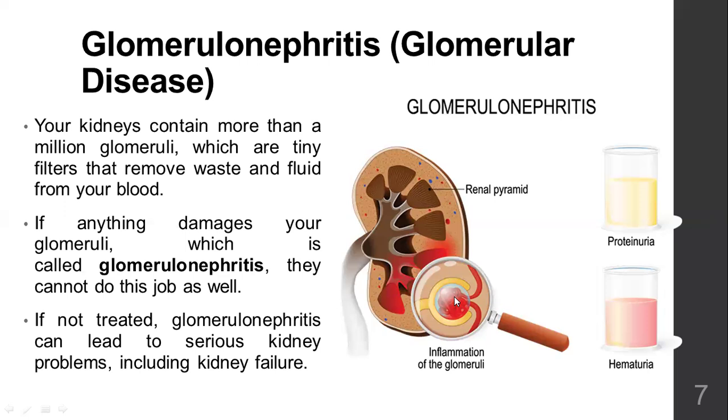For example, proteins. Proteins are not supposed to leave the blood vessel. It has to stay within the blood circulation. But here the protein will leave the blood vessel. It will enter the Bowman's capsule. It will go into the collecting ducts. From there, it will form urine, and it will get out of the kidneys. It will go into the ureters, urinary bladder, and out of the body. So protein is a big substance. It's not small. If you compare protein with a platelet, or if you compare protein with your red blood cells, the size of the protein could be 100 times the size of a platelet.